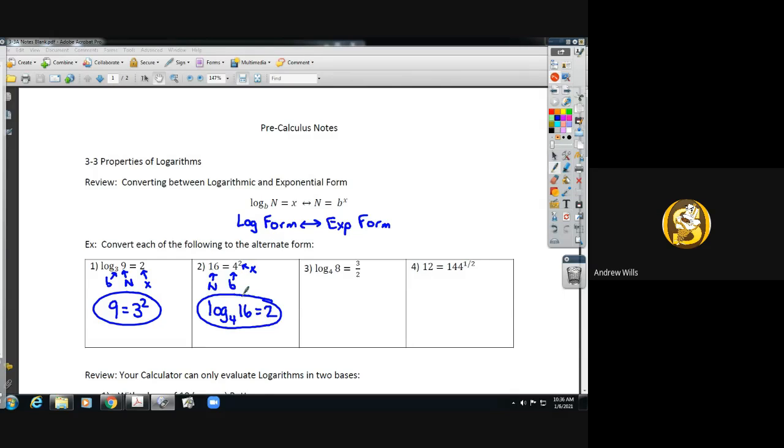So take a second, try those two, get out ahead of me here. Again, there's not a whole lot of work to show. Pretty much you're just going to convert it. So there's not really a whole lot to show work-wise. You just got to write it out. So what are those in their opposite forms? Maybe 15 more seconds. It should be quick.